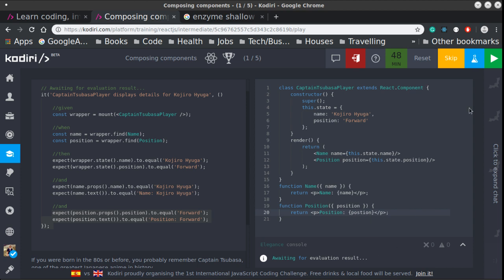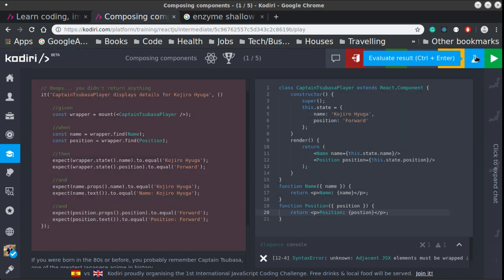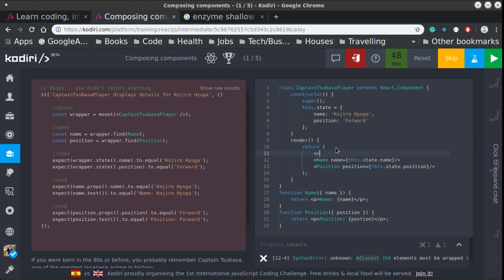Okay, should we try it? Oh, didn't return anything. Oh look, adjacent JSX elements. Silly, right? Yeah, I know what it is. So how do we fix it? Let's go with the fragment again.